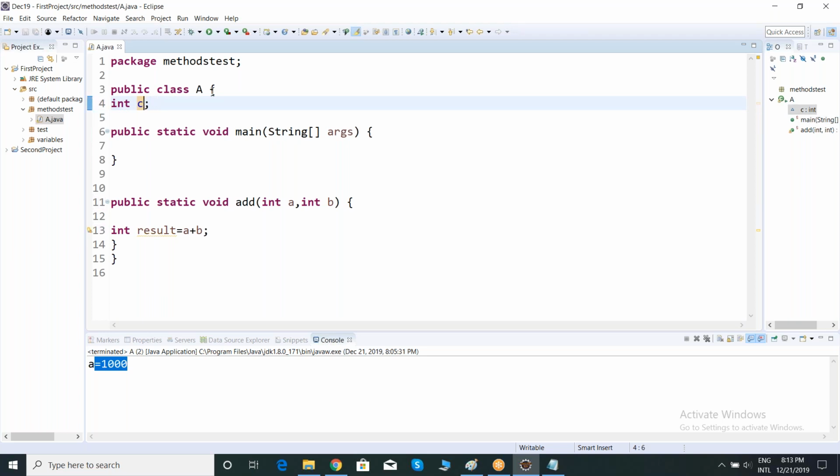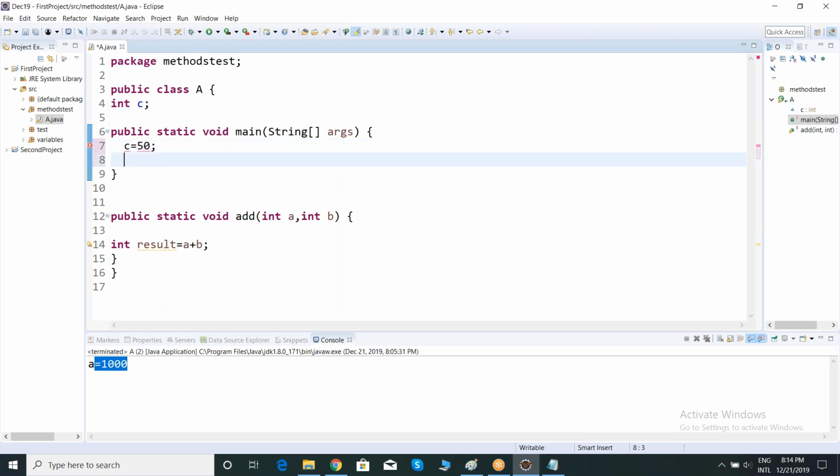It is up to you. At the time of declaring a variable, you can assign the value, or else you can update the existing value. I can declare a variable like this, I can assign a value like this, or else I can update it.